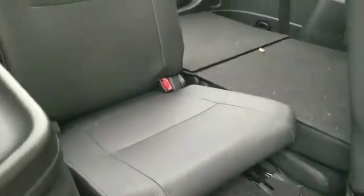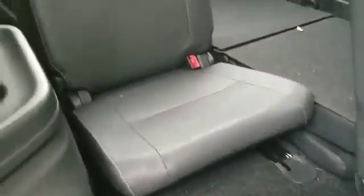So we're going to do a little magic here. You just pull on these and that pops out, and then you pull on this and pull this down, and voila, the seat is down. And there is a third row back there. You can lift up both seats. Now I will say there's not a ton of leg space back there, but it was perfect for my 9-year-old. He loved having his own row. Both seats do come up, but we only needed the one. So he had his whole little section back there to himself, and he loved that.